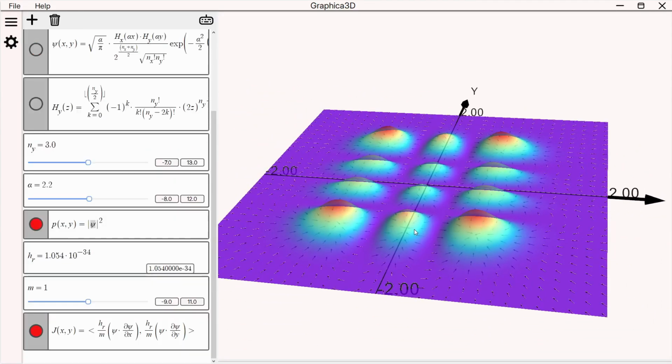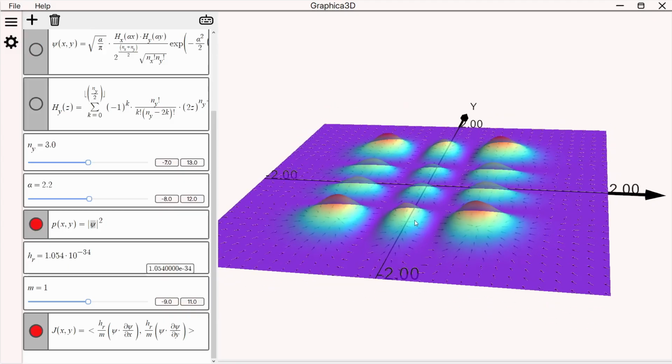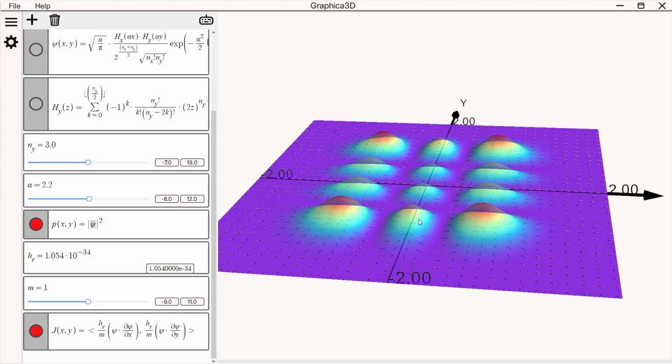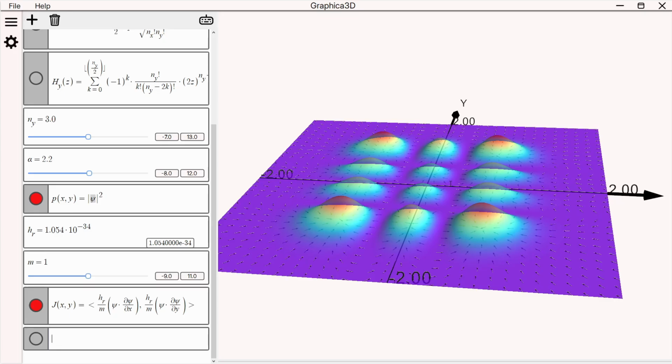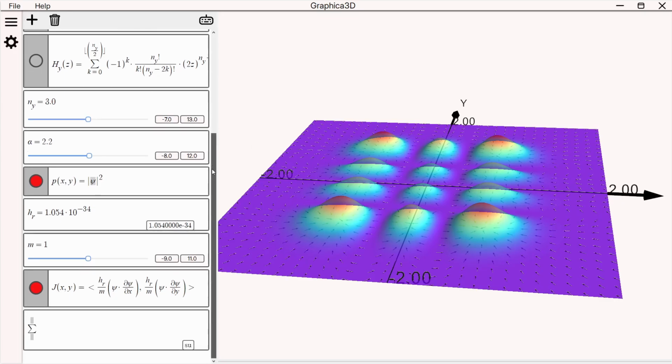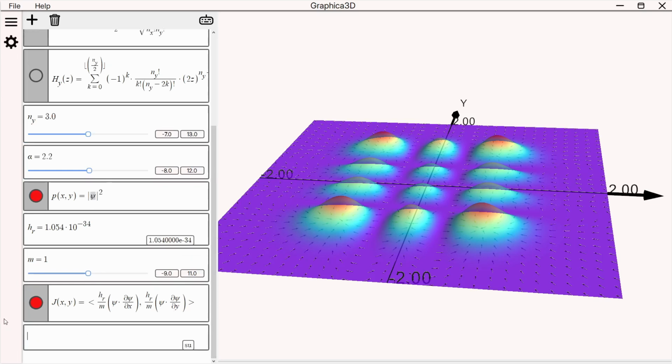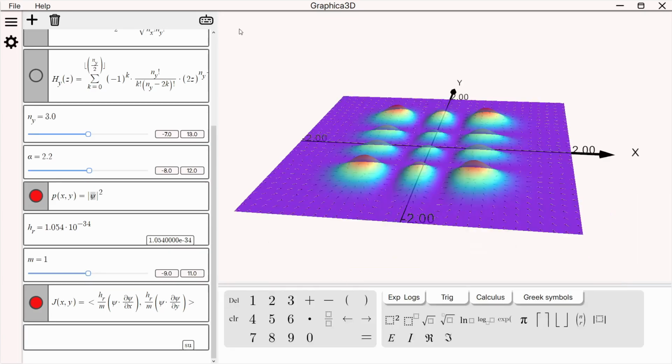So this demo isn't particularly about this specific wave example, but showing that Graphica3D supports lots of complex notation which can be inputted via LaTeX commands. So I could do \sum and I get a summation, you can see here at the bottom left, or \int and I get an integral, things like that. You can use LaTeX commands, or you can, at the top right here, get a virtual keyboard and click through these and see the different symbols that you can get and use.